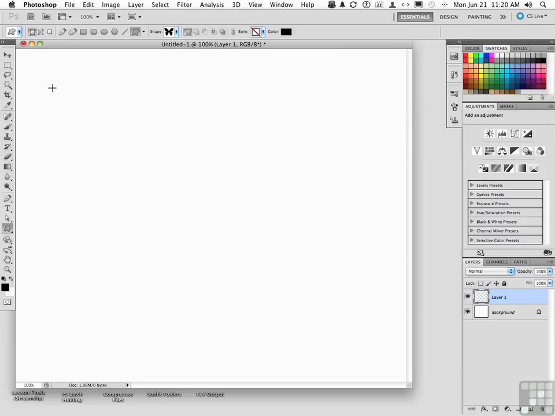One other thing we want to do. There are 3 ways that we can use the shape tool. We can draw a shape layer, which actually would be acceptable. We can create a path, which we don't want to do, or we can just put paint on the screen. That's what we want to do. You want to click this button. There's 3. Click this button right there. That means just draw paint. On the blank layer, it's very important. Make sure that's selected. Draw your brush.